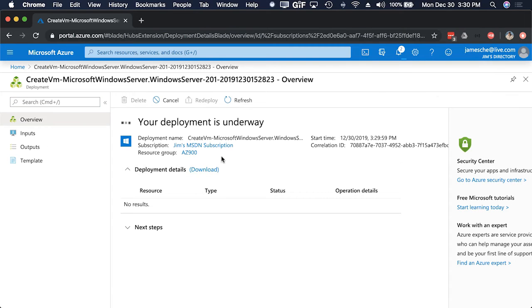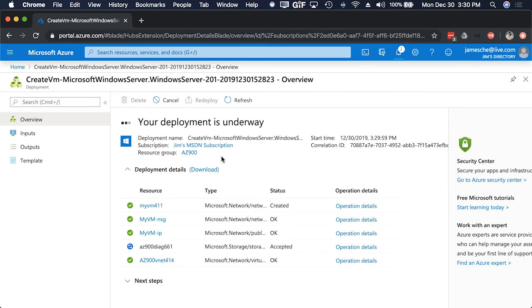So Azure is now deploying my VM. Deployment of this VM takes about a minute or so to complete. Azure can complete this process so quickly because it uses containers to deploy these VMs. And we're going to talk about containers more in just a minute. But before that, let's have a look at another feature of virtual machines that can help you with fault tolerance. And that feature is called availability sets.